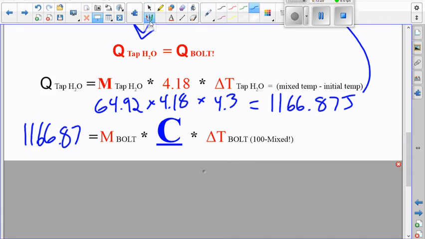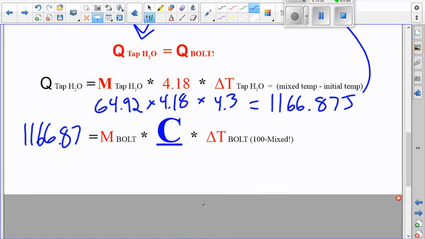There we go. Okay, now my mass of my bolt. Now again, before I was talking all water. When you're using Q equals mc delta T, make sure you use the same units every time. Water, water, water, water. Q of water, M of water, C of water, delta T of water. So now that I'm talking about the bolt, Q of bolt, M of bolt, C of bolt, delta T of bolt. Okay? So here, if I'm going to plug these in, my mass of my bolt was what? 38.01. I don't know what the C is.